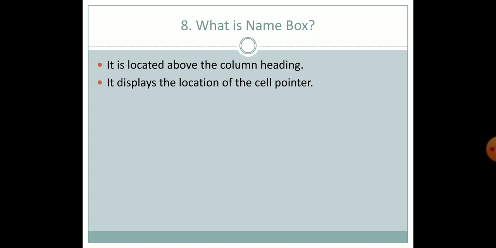That means the cell pointer is pointing at the N column, 10th row, which is the active location. If you type anything, it will be written only in N10, because your cell pointer is active at that point.